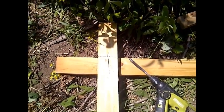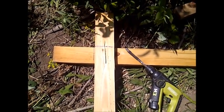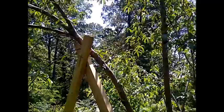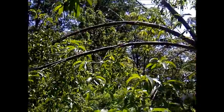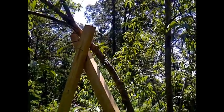and then prop a third 2x4 there to get it where I want it to go. Give it some support and hold it. Okay, so I've got that branch braced up. It's still not really taking a lot of weight off of it, but I may have to try and brace it up a little higher.